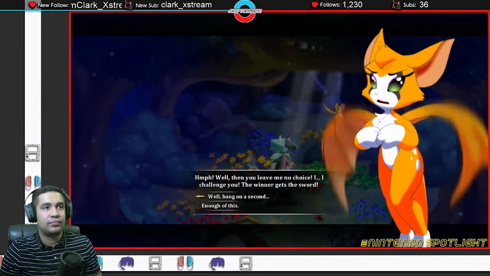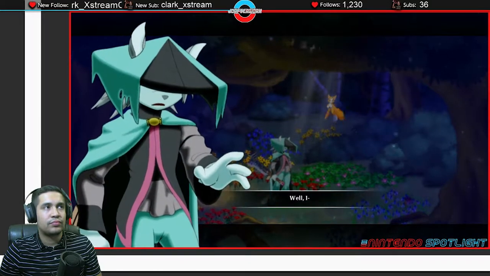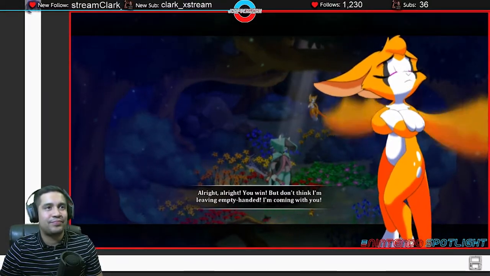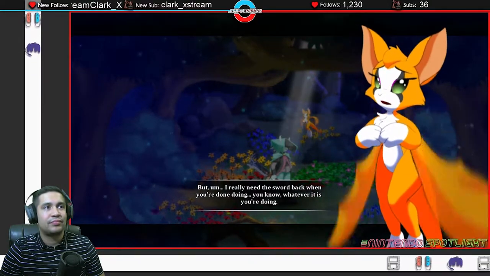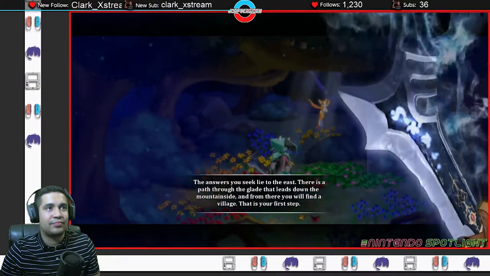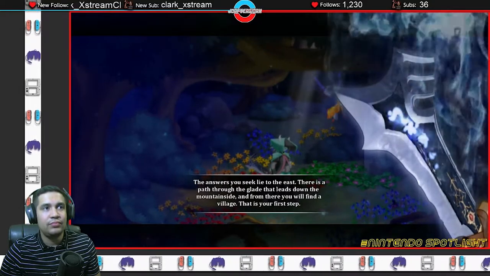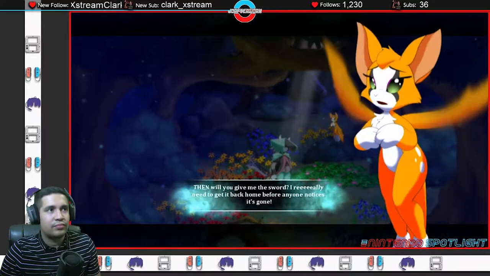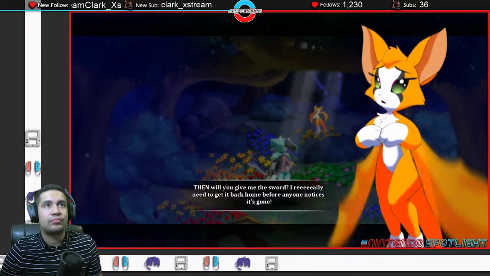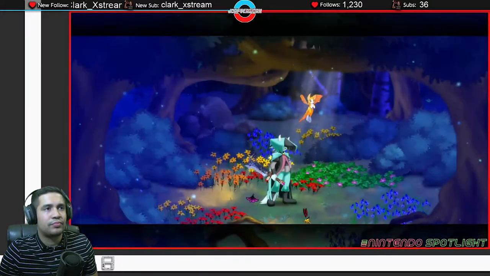Well, then you leave me no choice. I challenge you! Oh? The winner gets the sword! Well, I... all right, you win. Don't think I'm leaving empty-handed. I'm coming with you. But I really need the sword back when you're done doing, you know, whatever it is you're doing. What exactly am I doing, Ara? The answers you seek lie to the east. There is a path through the glade that leads down the mountainside, and from there you will find a village. That is your first step. Then will you give me the sword? I really need to get it back home before anyone notices it's gone. When I find out just what it is I'm supposed to do with it, it's all yours, Fidget. Come on, let's go. Alright.